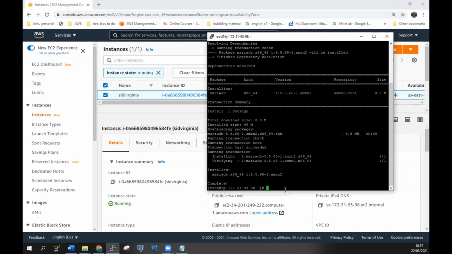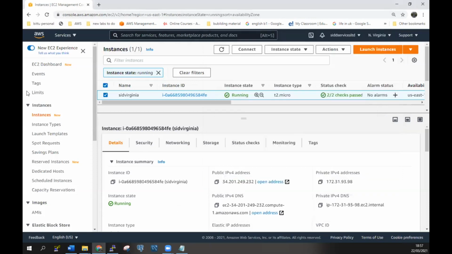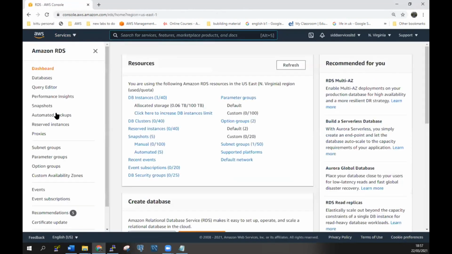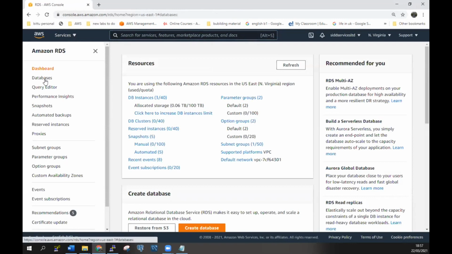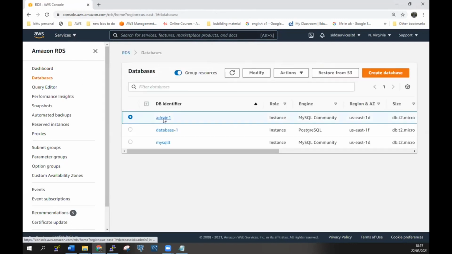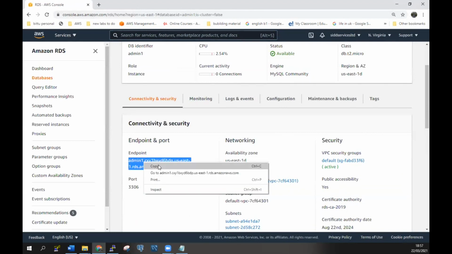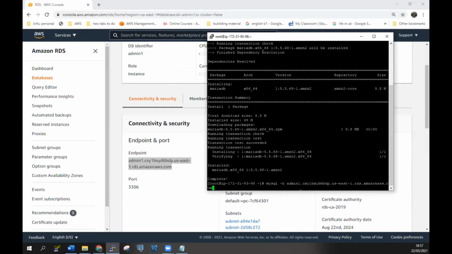So what you need to do, type mysql -h and then copy and paste your database endpoint here. So let's go back to the database. Copy this endpoint here.